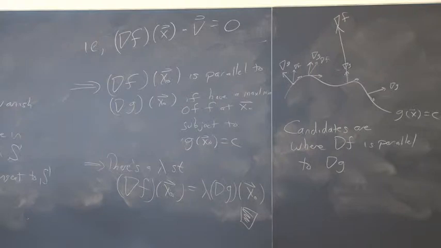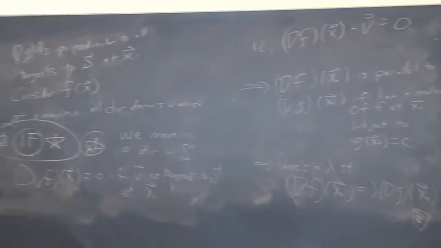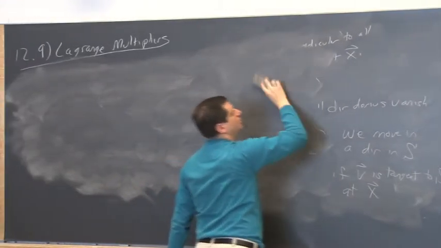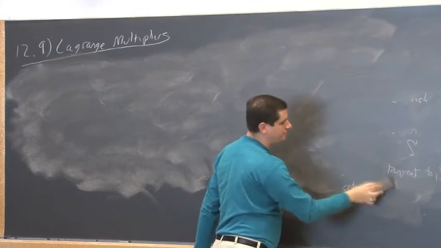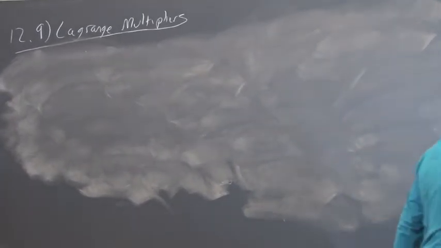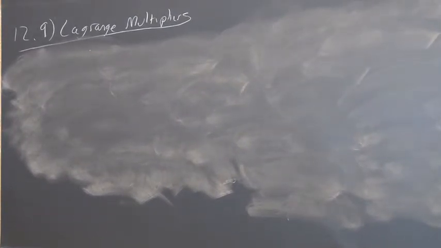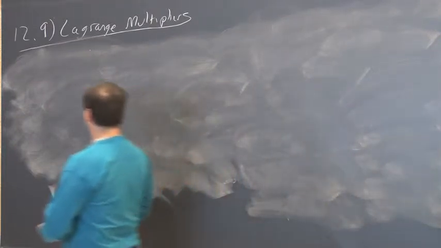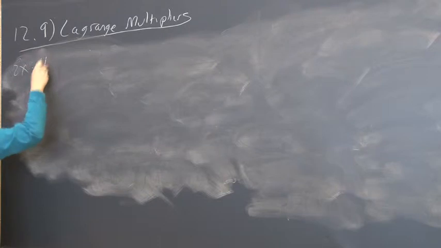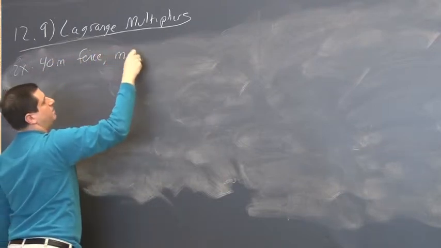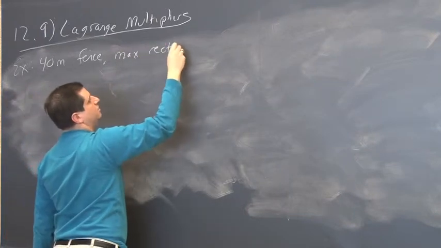Okay. So the first example is the Farmer Brown problem. Farmer Brown, again, loves rectangles. He will not consider any pens that are not rectangular. He has 40 meters of fence, and he wants to maximize his area. Later we will meet Farmer Brown's brother, Farmer Bob, who has a slightly different issue. So here's the example: we have 40 meters of fence, maximize rectangular area.